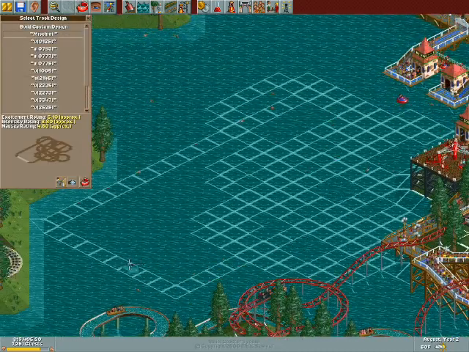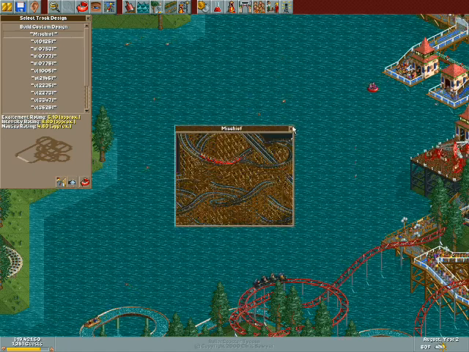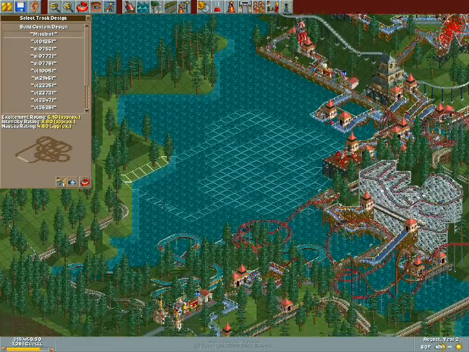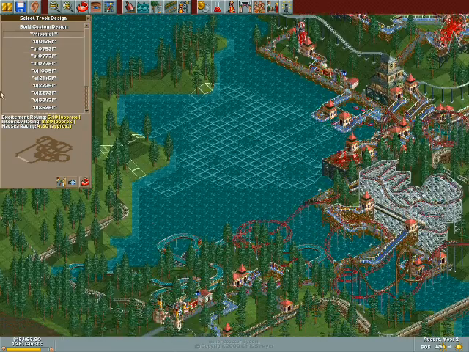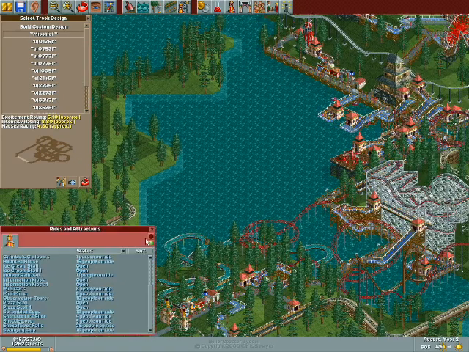We could probably build the Mistiff if we want to, but it's a big ride though, because look at it though. That's one big roller coaster. Because if we do, we're going to have to build more of a path. Now, let me check how many rides I have.